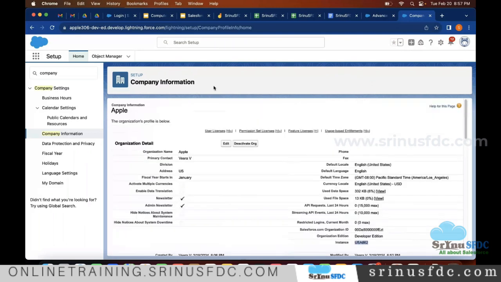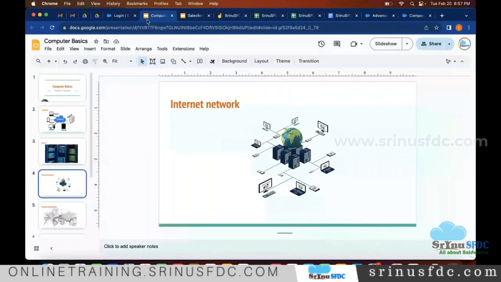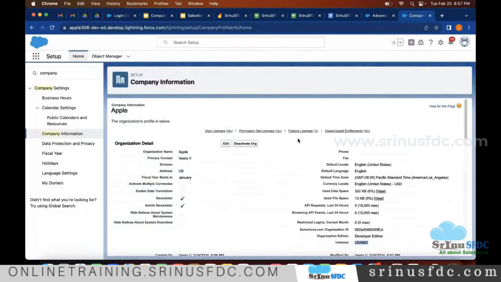From where is all this information coming? If I am seeing it on my screen, this information should be stored somewhere. It is coming from the Salesforce server. Salesforce maintains servers like this. They have hundreds of servers. From one of the Salesforce servers, all this information is coming.